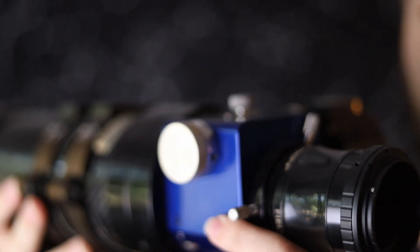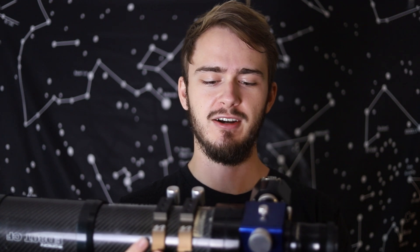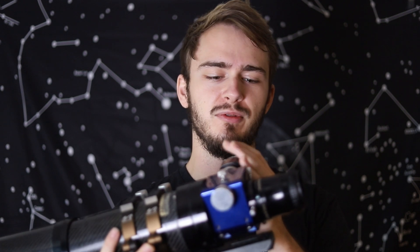I'm going to start at the butt end by the focuser. You may notice that mine is not the stock focuser — I have a Moonlight two inch autofocuser on the back of this telescope. It's because the stock focuser on this telescope is really garbage, especially if you try to put heavy cameras on it. For starting out, if you're using just a DSLR this is perfectly fine, but as soon as you try to put a filter wheel, an OAG, or a deep space camera on the back, the focuser leaves a lot to be desired. The Moonlight all in total probably costs about $950, which is a big expense to make this telescope practically usable for any kind of deep sky.